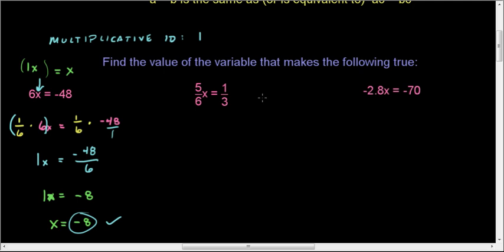In the next video, we're going to do each of the other ones. But remember all the processes that we went through. We want it to look like 1x, because when it does, it's actually x. 1 times anything is that anything. Then we used, we chose what we had to multiply by, by looking at the inverse of that, what's called the coefficient, that number in front of the x.